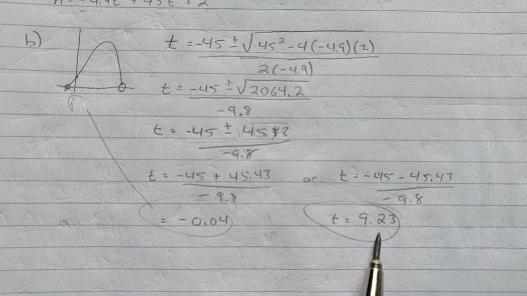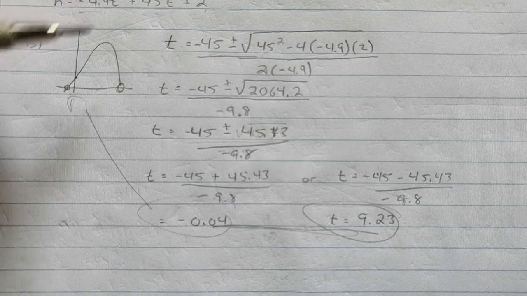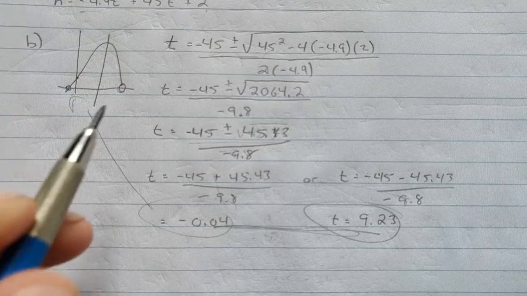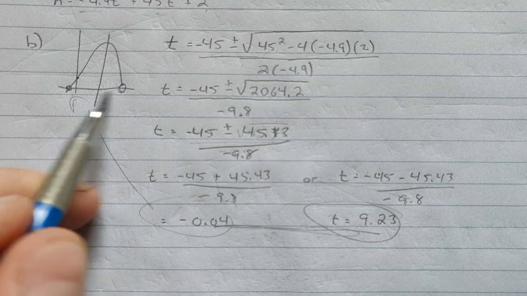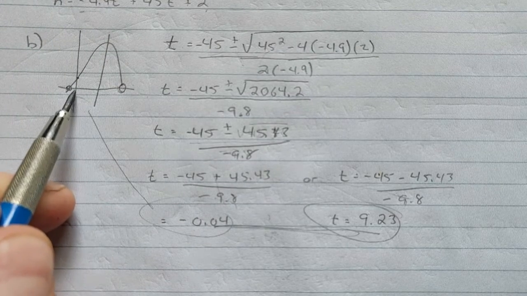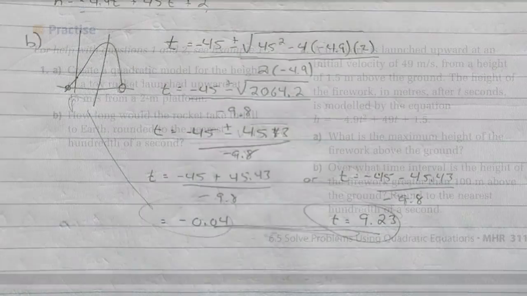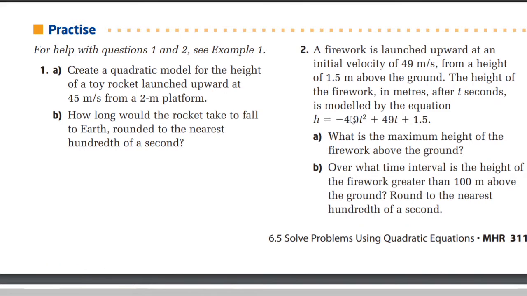And now you're going to need to find the middle of these two. Recall that the vertex of the parabola is going to be directly in the middle of these two. So we would add the two zeros that we get, and that will give us the x value. And then we can sub that in to find the y value.